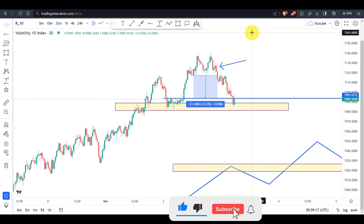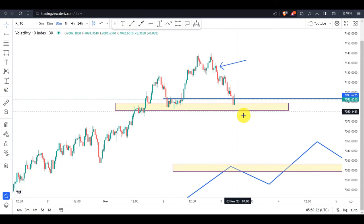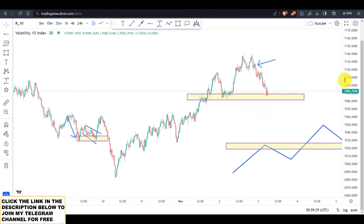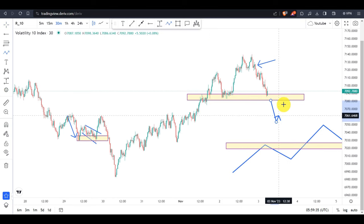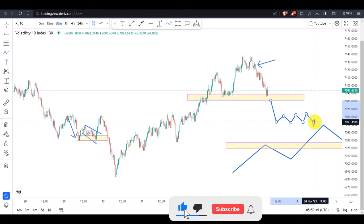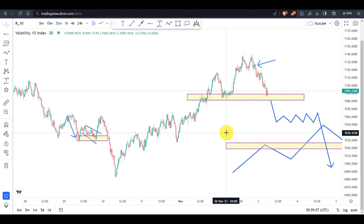Since this market is still on an uptrend movement, it is very possible for it to come back all the way up unless this level is broken first. I would suggest you keep observing this pair. If it breaks, wait for a retest or wait for a second corrective phase — it is very crucial for you to know how the market will be correcting in this phase, because sometimes the market can move in a more logical or interesting way before actually moving in its direction.